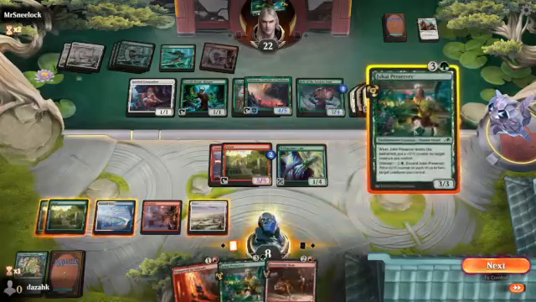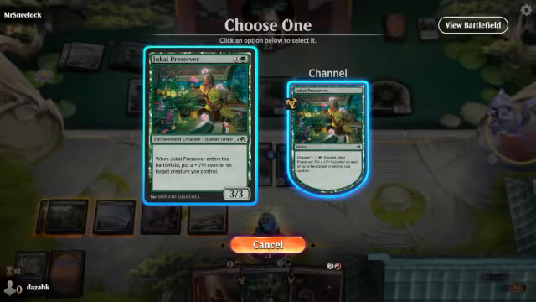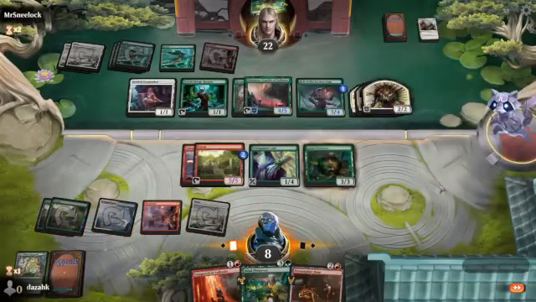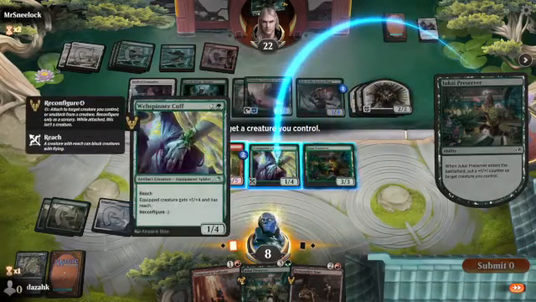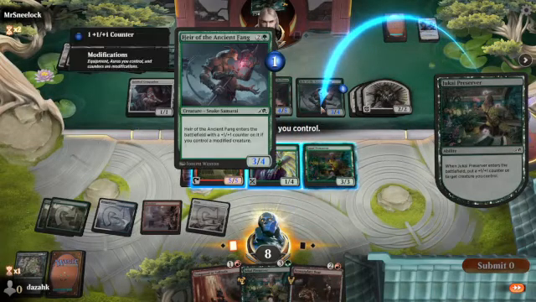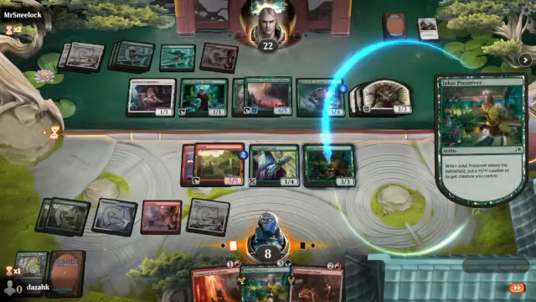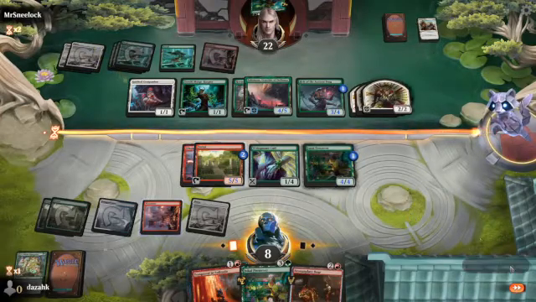He comes into play as a 3/3. And he could be a 4/4, or we could make him a... Let's make him a 2/4. I'm thinking. Except his job is to block that because he's so tough. So he's going to be a 4/4. And his job will be to block his big creature.